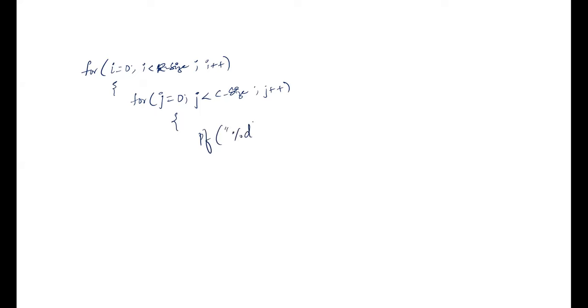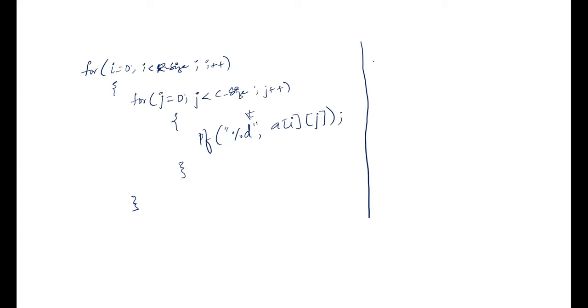How to print the two-dimensional array. i equal to 0, i less than row size, I'm writing R size, and i plus plus. For j equal to 0, j less than C size, where C size is the column size, j plus plus. Next, the same printf logic. I'm printing one element at a time, printf percentile d, a of i j. Close this. To print a space, slash t. This is to print a two-dimensional array.